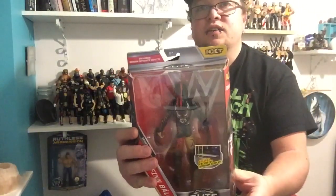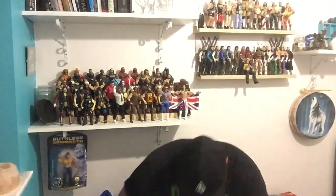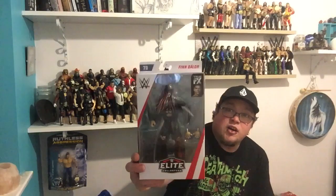This is one from when he was in NXT. I've got Booker T and Stevie Ray over there. I don't collect a whole series — mostly I just collect figures from the ones I actually like. You can probably guess what this one is. It is Elite 71. I believe it's from when he was at NXT TakeOver London, dressed up as Jack the Ripper — the Demon Balor.